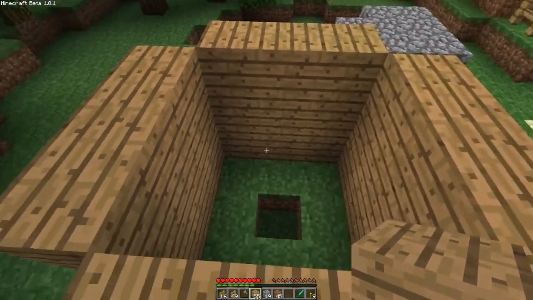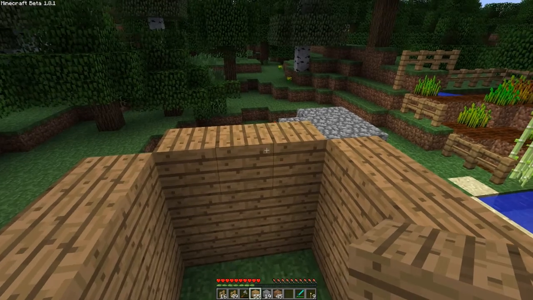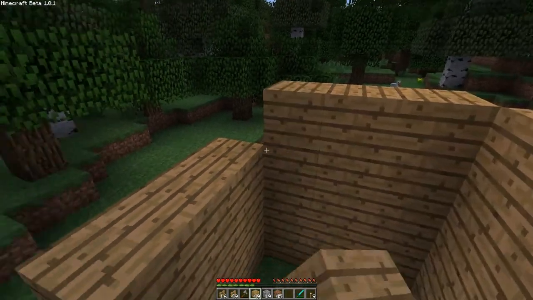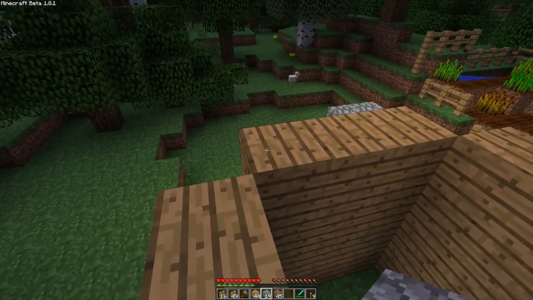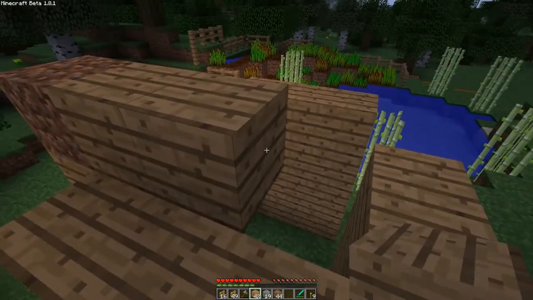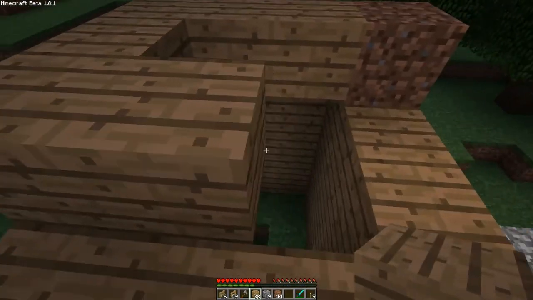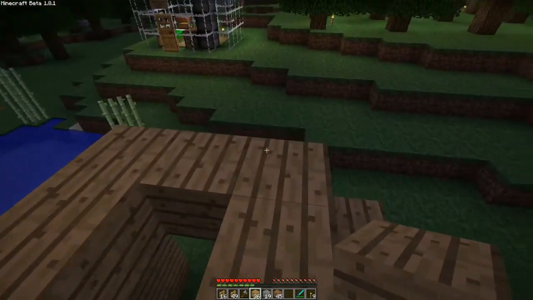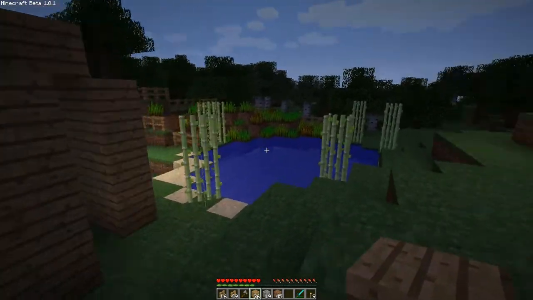So this one will be the water canal. This is the signs. This is water. This is water. And I need another one. Like so. And I think my roof is here. Just leave that like that for the moment, and just gonna take a quick nap.